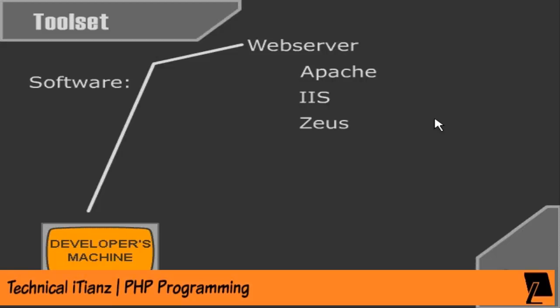There are also a range of other server software technologies available, such as Zeus, Xitami, and a whole raft of others, but a choice has to be made as to what server you're going to run on your machine. For the purposes of this title, I'm going to be running Apache on my Windows machine.